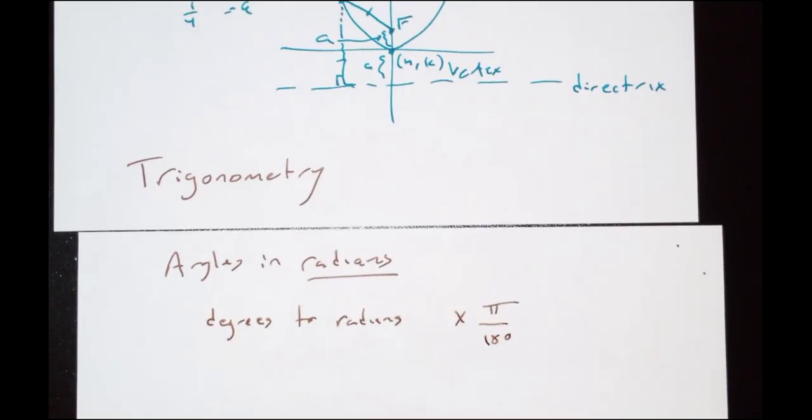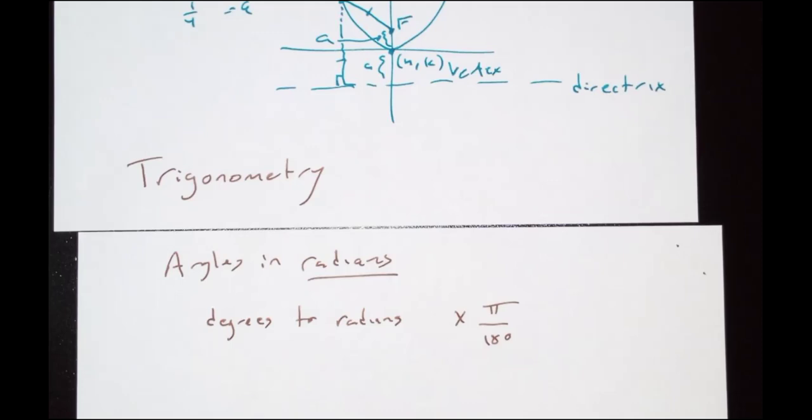Now, why am I doing that? That's the real question. Why am I using that number to switch back and forth? Aha, 180 degrees is a straight line, right? And if I go across the top of the straight line, that's half a circle. If I go around the other one, that's another half of the circle. And what's the distance around a circle? 2 pi times the radius.